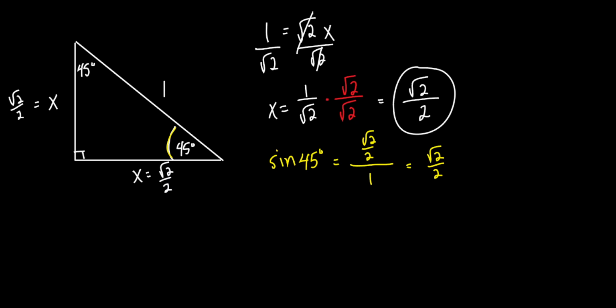Let's do a little bit more. Let's find the cosine and the tangent of 45. Well, the cosine of 45 is the adjacent over the hypotenuse. The adjacent and the opposite are exactly the same thing, aren't they, on a 45-45? So what do you think that's going to be? It's going to be the square root of 2 over 2 over 1, which is the same thing as the square root of 2 over 2. Let's see if it works on the calculator.